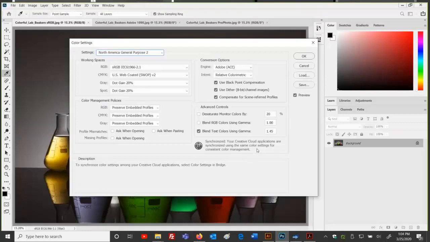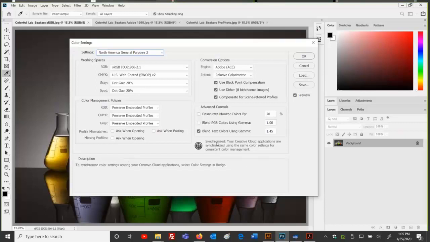That's a big deal. For me, I want to make sure that in Photoshop, Illustrator, InDesign, whatever settings I choose or that our company decides on using in our shop, I am synchronized across all my platforms. And I also want to make sure that the other computers, other coworkers in desktop, are also in that same condition. There's a little area down here that says description.